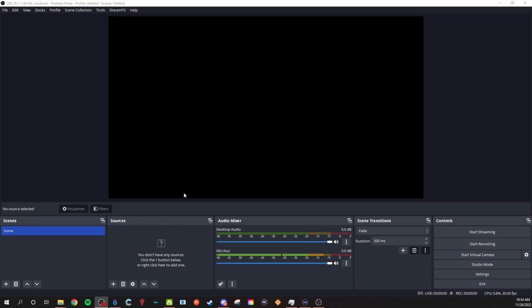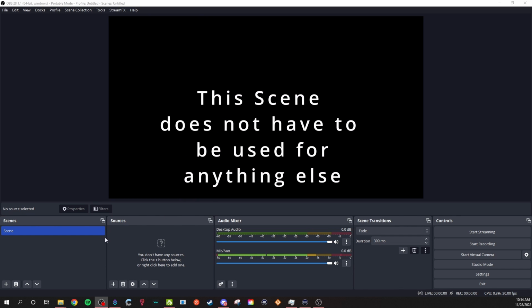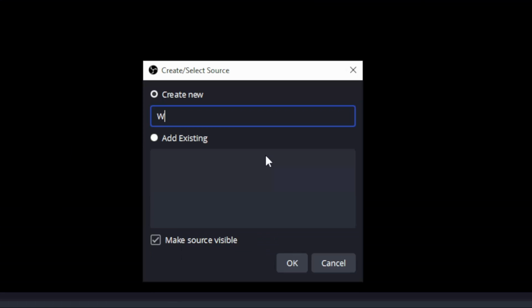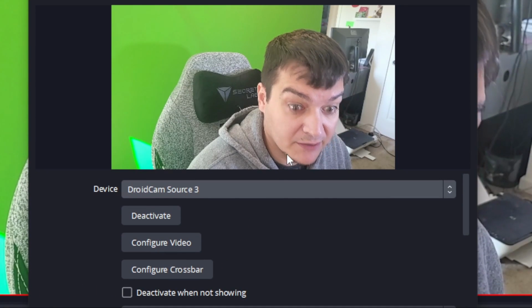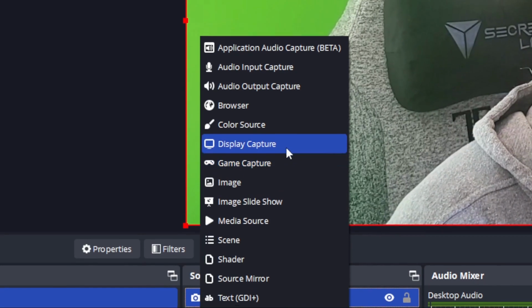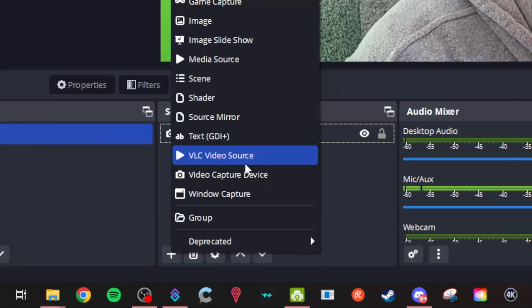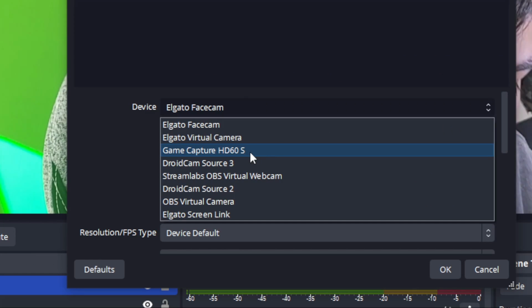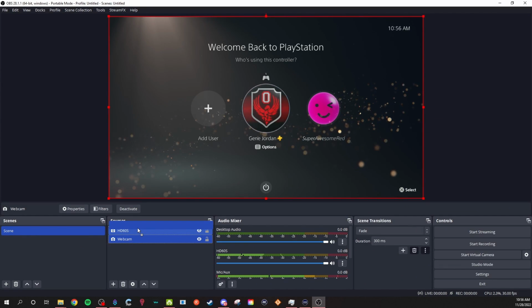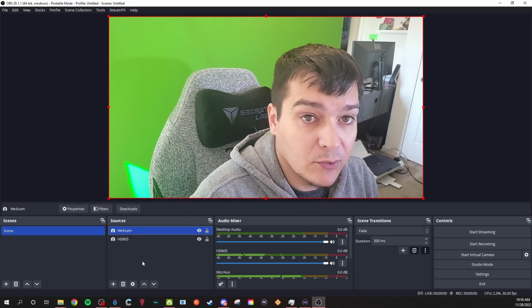So to do that, we're going to be in OBS Studio, and in a completely new scene, you're going to want to add your webcam, and we'll name this webcam, put it on the camera like this. You're also going to need to add your game capture or whatever you need to put into the background. So for me, I'm going to use my PS5 and click that, and my gameplay is there. And then I just got to take my webcam and put it over the gameplay, just that way we're ready to go on that.